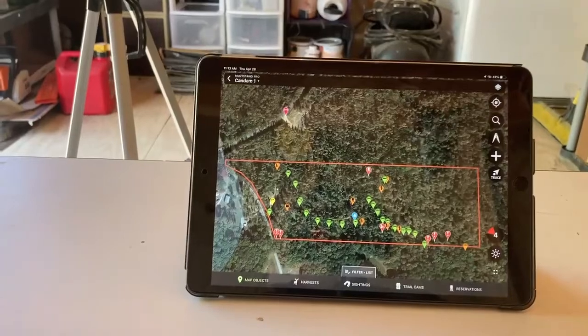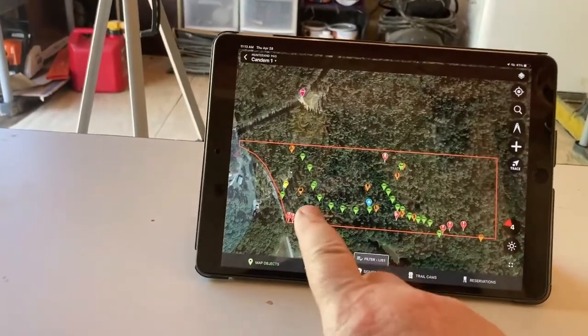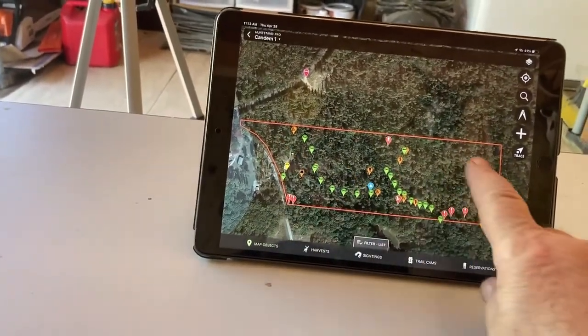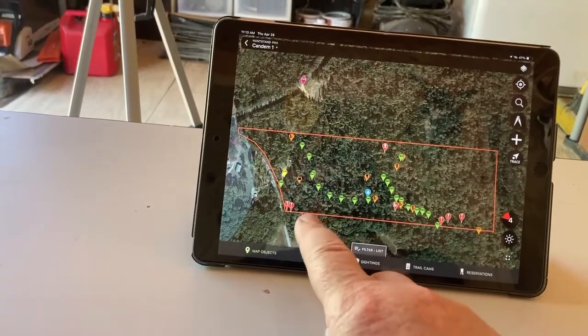The best I've gotten so far has been from a hunting app. I use HuntStand. There's a lot of different ones out there. I'm not claiming one over the other. They do similar things. I like HuntStand, so I'm going to show that a little bit right here, so you can get a view of it. What I like about it is it gives me a layout of what my land looks like.